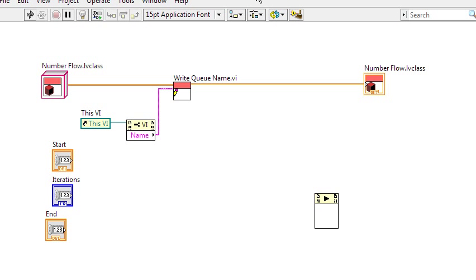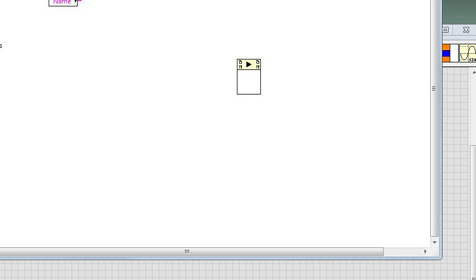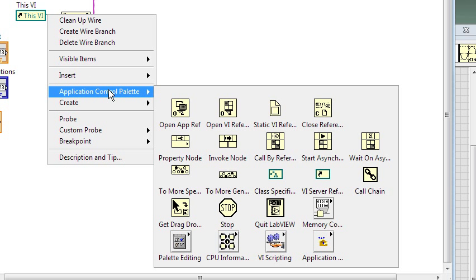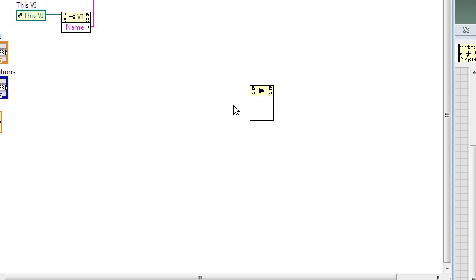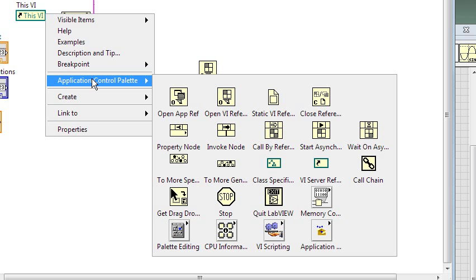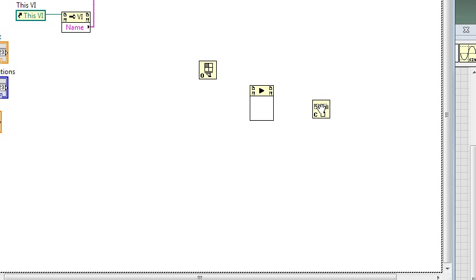I'm going to need some things from the application palette. I want to open a VI reference, and I also want to close a reference.